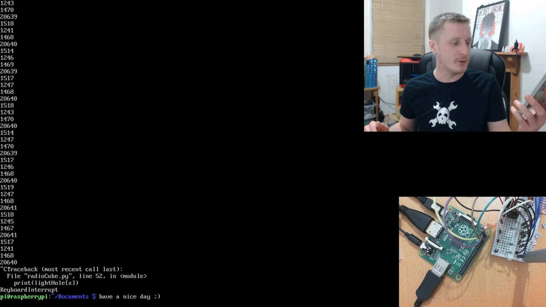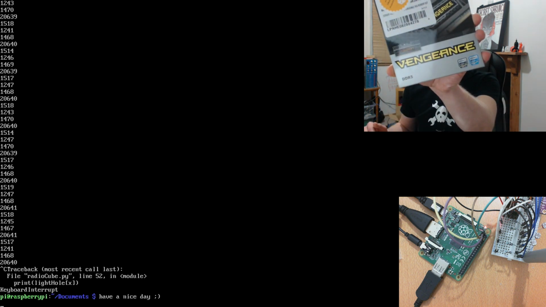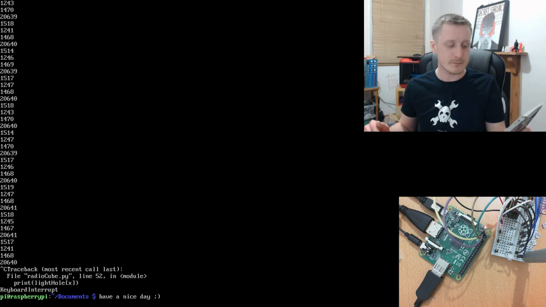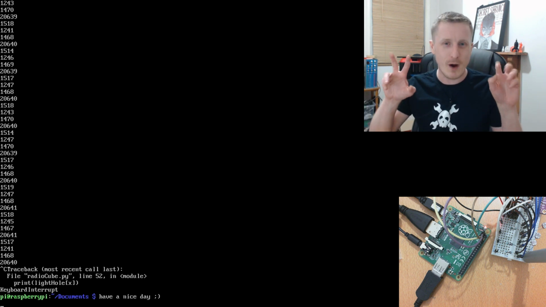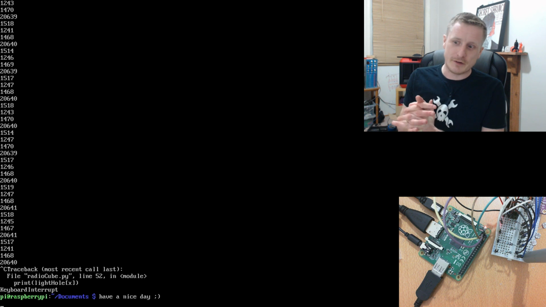I bought some 8 gig of DDR3 Vengeance RAM. It's the same RAM that's already in my computer. So now I've got 16 gig of RAM in my computer, which will help me do 4K video, which, trust me, is really difficult.